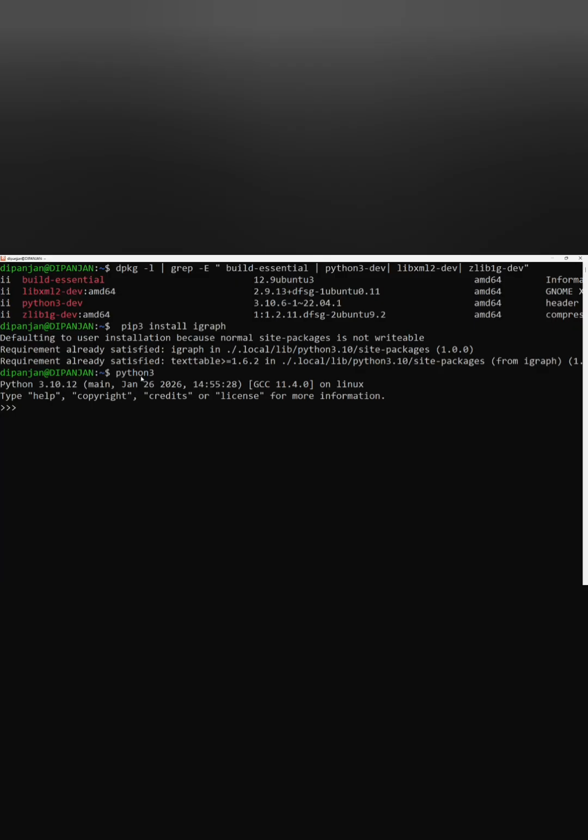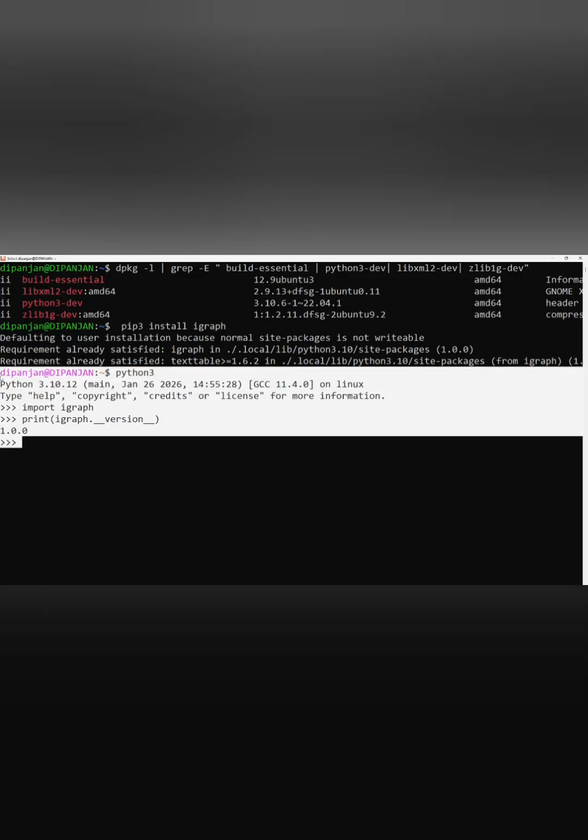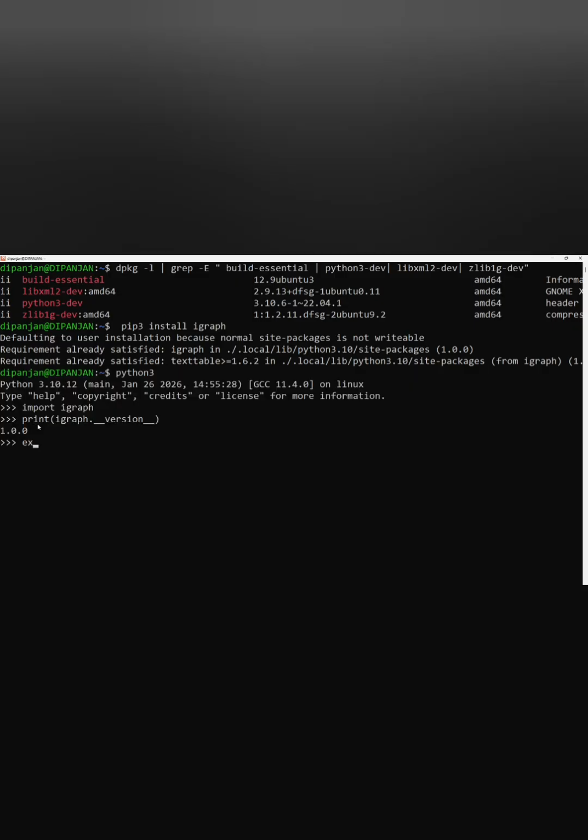So first we have to import igraph, then print igraph.__version__. This will give you the version of iGraph that you recently installed. So exit from it.